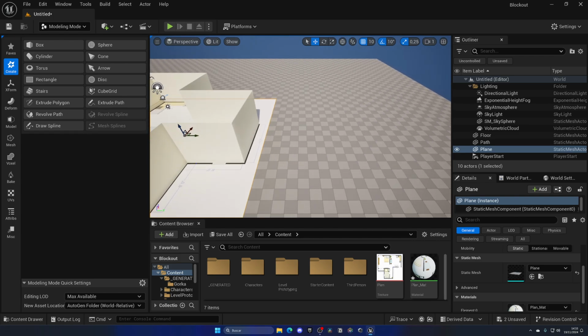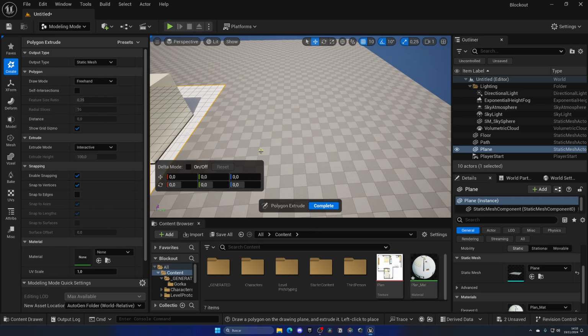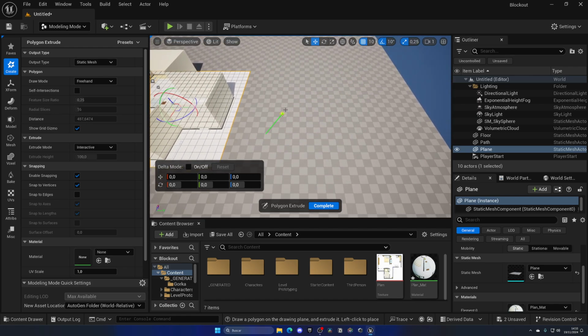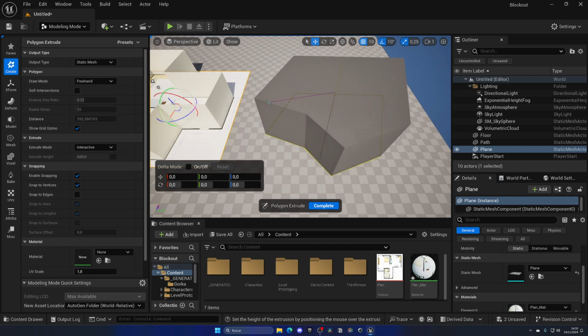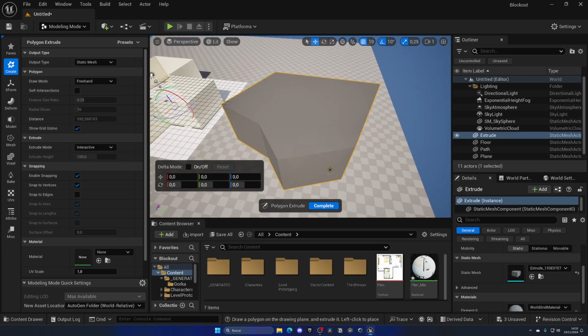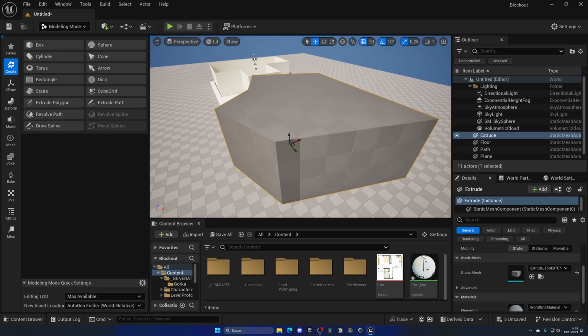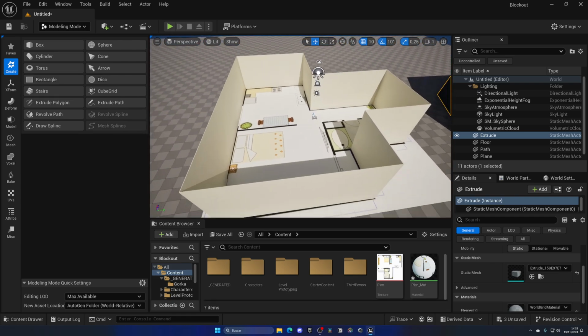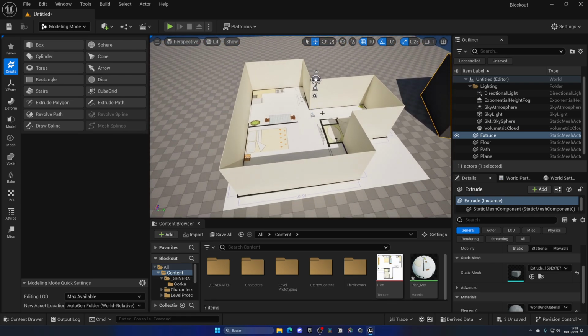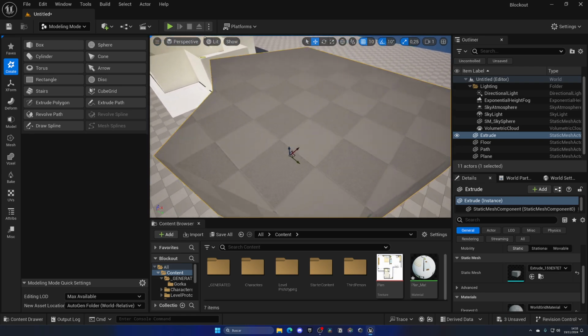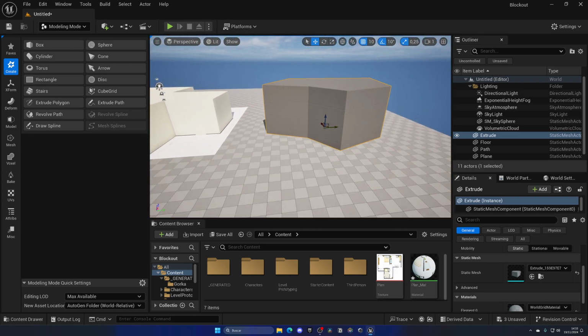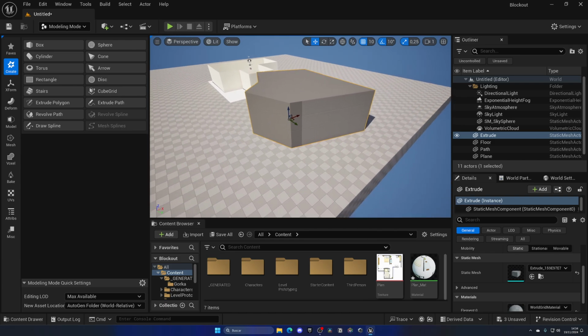Now, similarly, we have the extrude polygon where we can also make shapes, but this is a bit different because it will fill in the interior, if that makes sense. So if I go here and start to make a little room and finish this up, once I click, as you can see, I go directly to the height, but the whole interior is blocked, right? We essentially have a whole mesh and it's not only a little path where only a certain amount of width is being filled in, right? So this interior is literally a whole mesh. It's essentially not a room really, right?